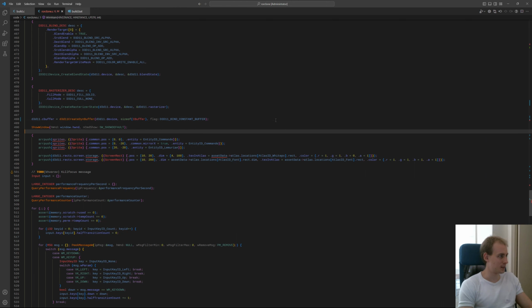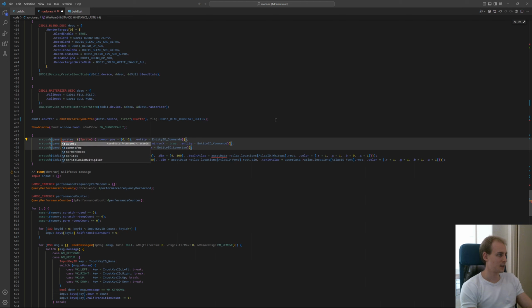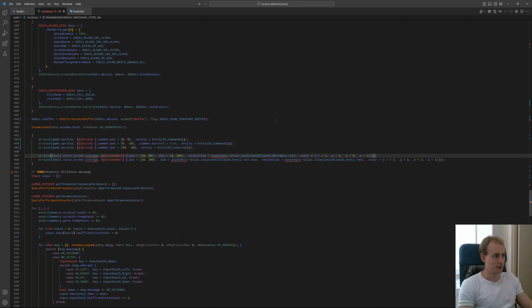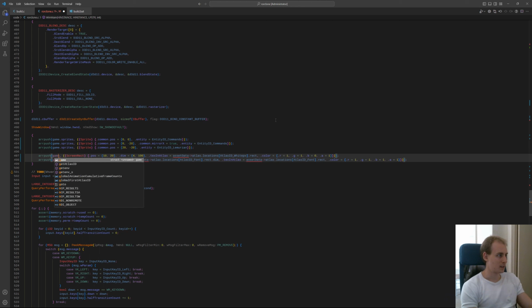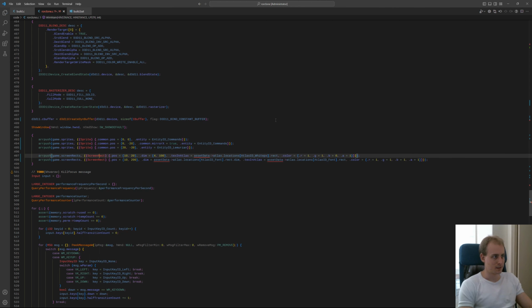Show window here. Sprites, game sprites. Yeah, so this rect screen thing, this is gonna be game screen rect. Screen rect, game assets. Yeah, that works.